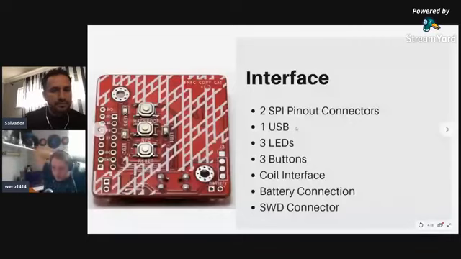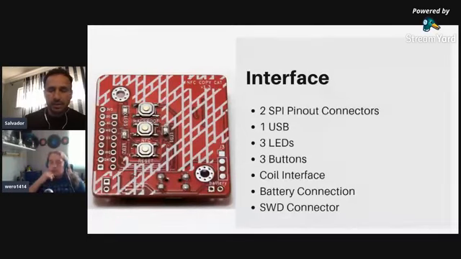Yes, basically we have two sides of the board. We were seeing the back side in our previous slide. In this slide, we are seeing the front side of the board. On the front side, we have three different buttons and two SPI connectors. The idea of having two different pinout connectors is that you can plug in the most common NFC devices or boards on the market. One is the Adafruit NFC board, and the other is the small red board from ElecHouse, another company.